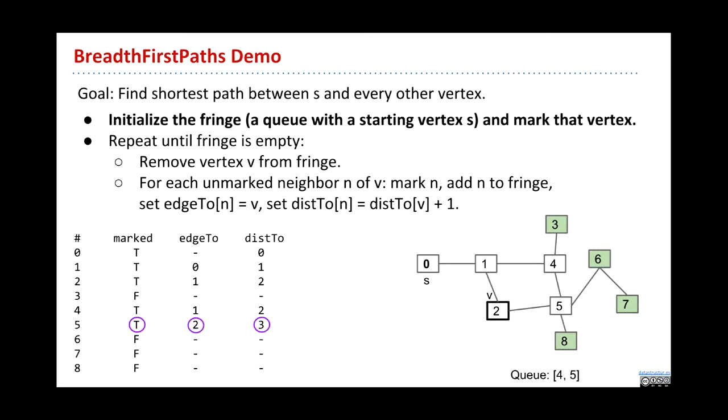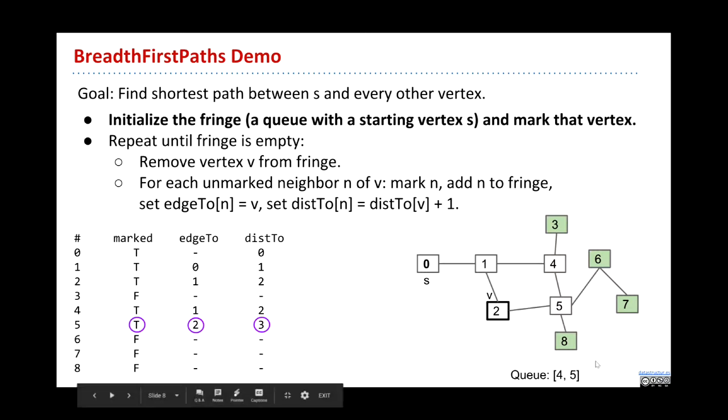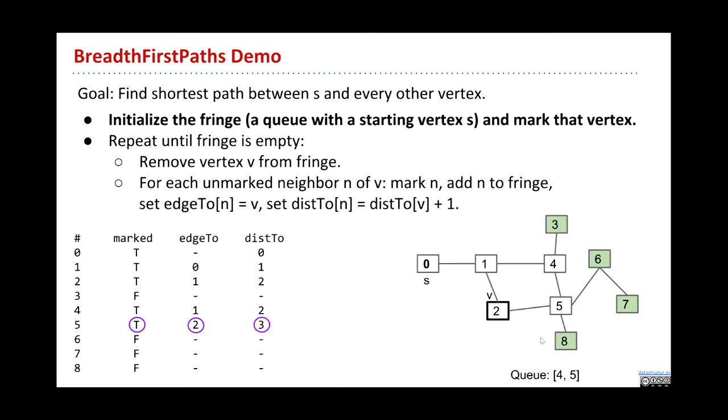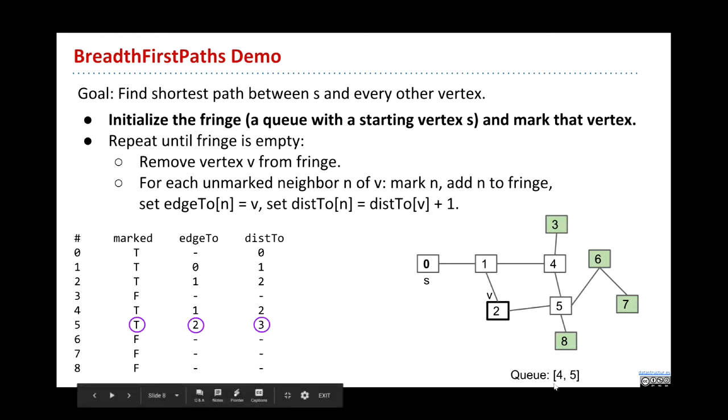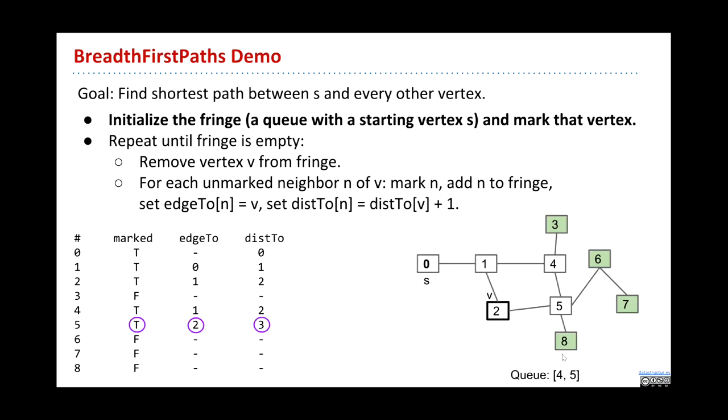Okay, great. So next up, who's going to come off the queue next? 4. Now here's an important point. If you look at the queue, you'll notice that it has one vertex that's distance 4 and one vertex that's distance 5. So which one, if we're trying to explore in a breadth-first manner, which one should we explore first? 4. And that's good. It's on the queue. So the queue is enforcing that rule that we're always looking at things in the order of the distance from the source. Because the queue, as we'll see in a moment, is always going to have the most proximal unexplored items. So 4 comes off next.